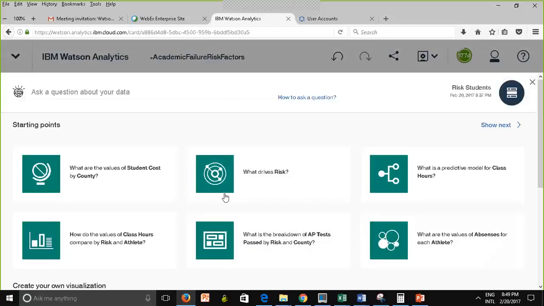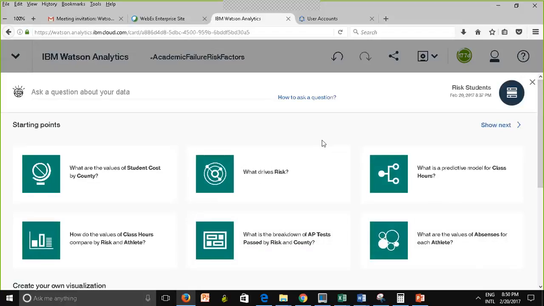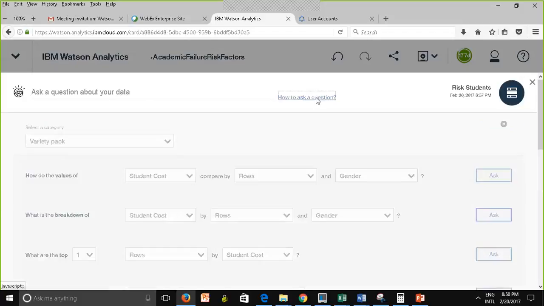Now I'm looking through this, and I don't see what I want, right? What I want to do is build the decision tree model for the risk. If I'm not sure how to ask my question, I can just click here. See this? There are different choices.